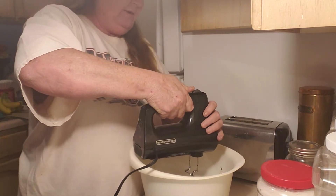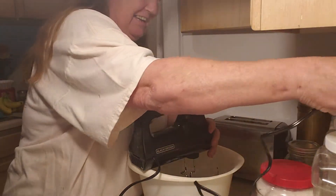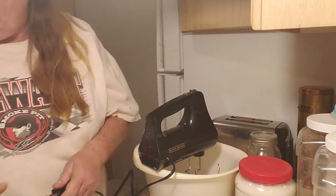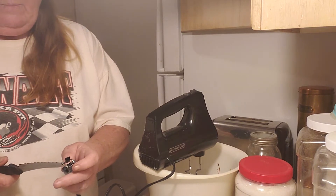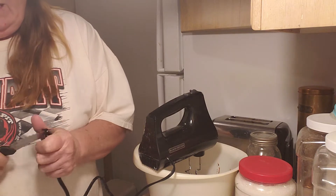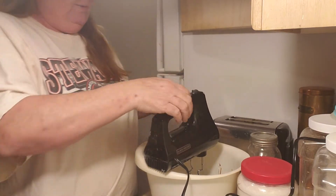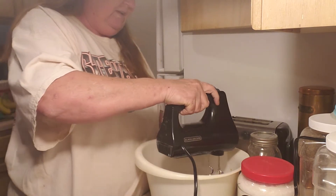Then you turn it on low. Oh, I've got to plug it in! Guess I didn't want it to go too fast — I didn't even have it plugged in. This is my brand new mixer, first time I've used it. I had a malfunction making frosting on my last one because I did it from memory and screwed up — made it too thick and burned up my old one. But that's okay, I ended up getting a really good mixer. So you just hit it on low and start mixing.